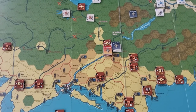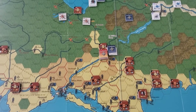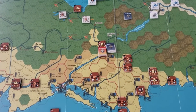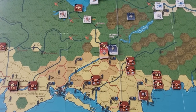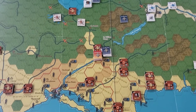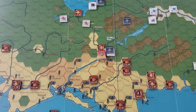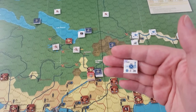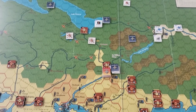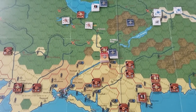And we whittled down the British stacks quite a lot. The British were able to use their provincials, the enlisted men, to take the first step losses, but anytime they had to take two, we started to see some British losses creep in. Now, unfortunately, in the process of doing that, Montcalm's army started taking step losses, and it was soon evident that he couldn't afford to lose any more because he needed to go back and let the troops that we can voluntarily eliminate these steps that always come back each spring to replenish a regular that was injured. And so he kind of let off the gas and had to go back and started to replenish his units.